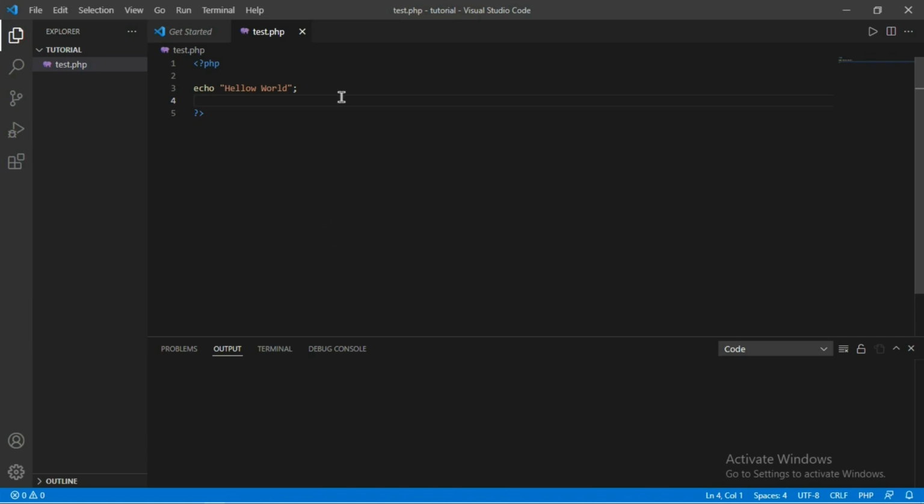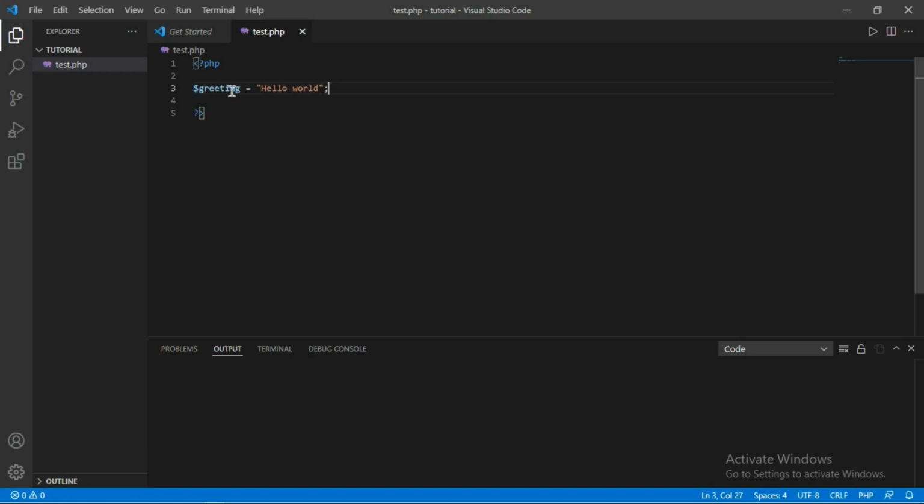So let's quickly write an example over here. We're going to declare a new variable: the dollar sign that I was talking about, the name of the variable, and the value, in this case, hello world. Don't forget to add your semicolon.